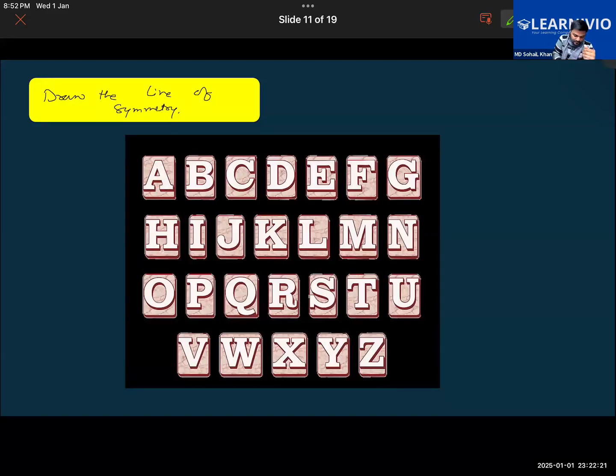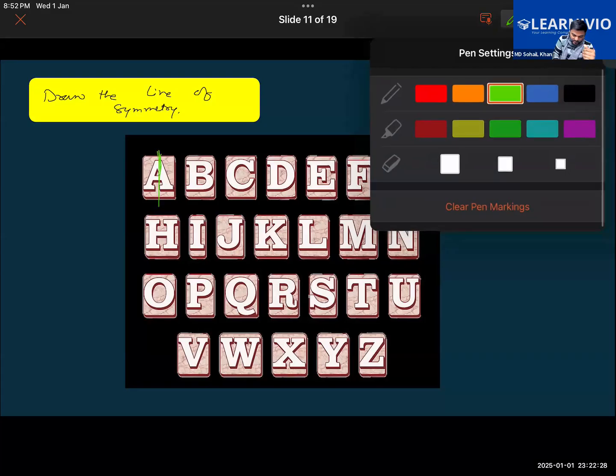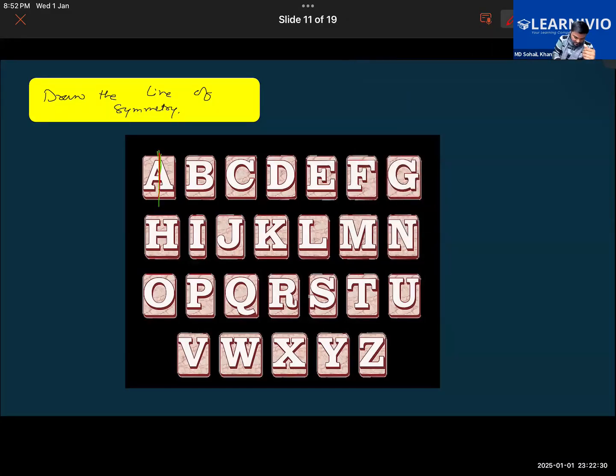Yes. B also shows it, from the middle. Okay. By the way, is this visible properly, or is the red one better? Yes, the red one is better, I think. B is also showing symmetry. Will C show any symmetry? Yes. Will you be using a vertical line, or will you be drawing a horizontal one? Horizontal. That's horizontal symmetry. Good.